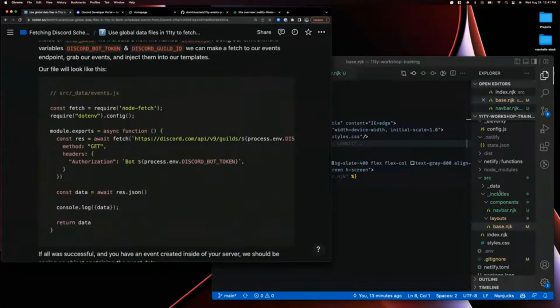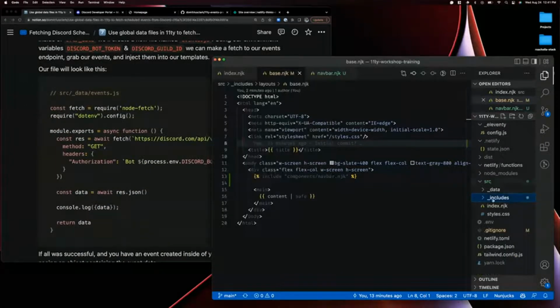One of the really cool things we talked about earlier: 11D looks to this includes file for things like partials. Eventually we'll get to a thing called a macro, which is like a special component that takes props or arguments to fill out the data inside of the macro. It also has the convention of looking for this data folder. There are many ways that you can build data files inside of 11D.